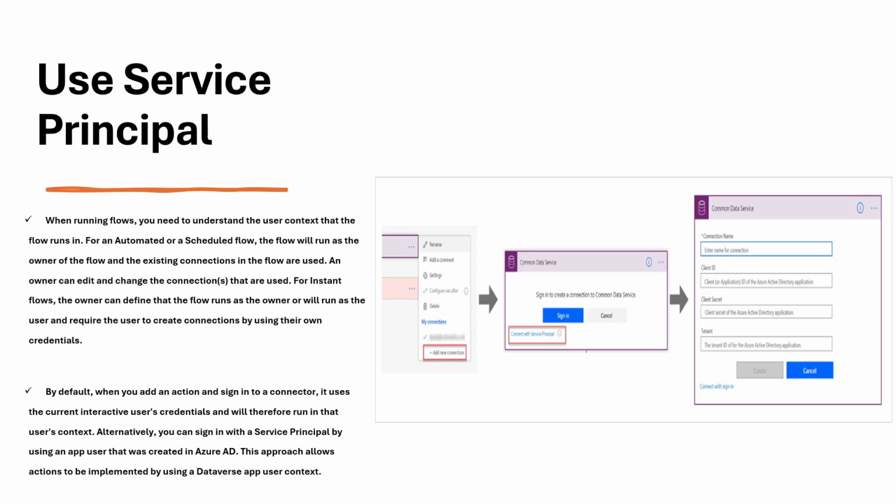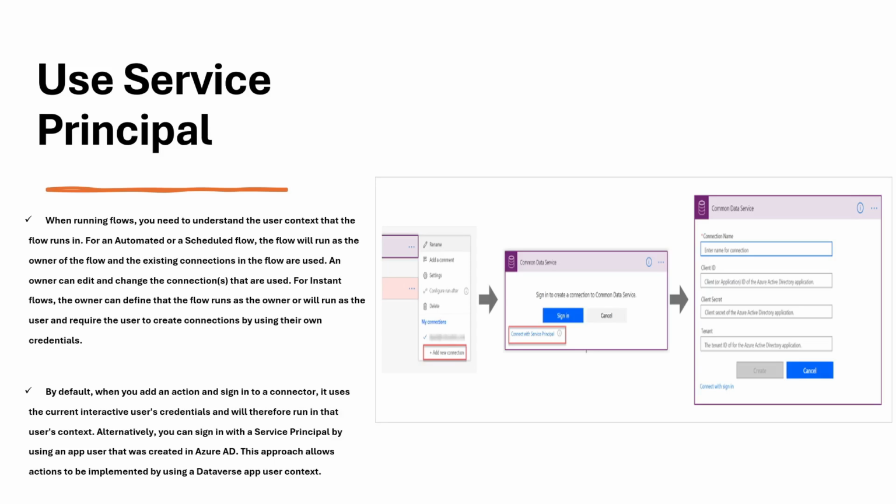By default, when you add an action and sign into a connector, it uses the current interactive user's credential and will therefore run in that user's context. Alternatively, you can sign in with the service principal by using an app user that was created in Azure AD. This approach allows actions to be implemented by using a Dataverse app user context, right?